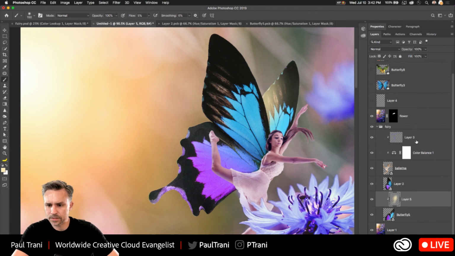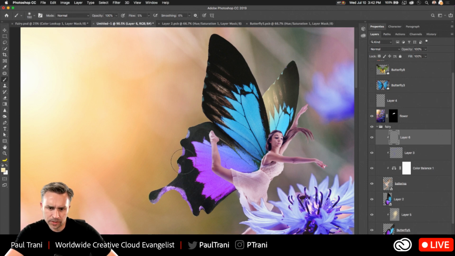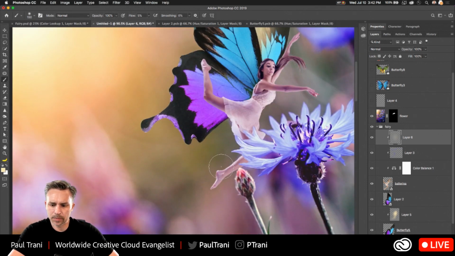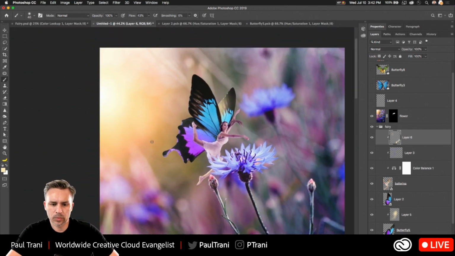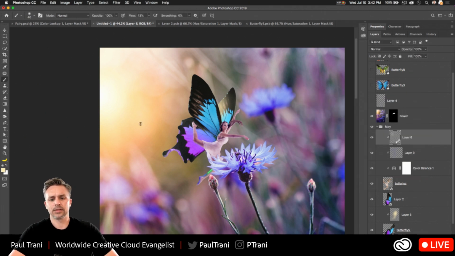It's going to pick up a splash of that color. Another thing I can paint in is, again, all these fun little potential little highlights on her body right over here. Let's crank up the flow. You know, adding that highlight right there and making it even brighter. Oh, geez.